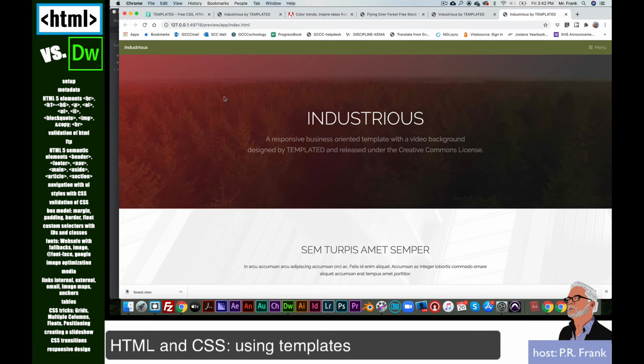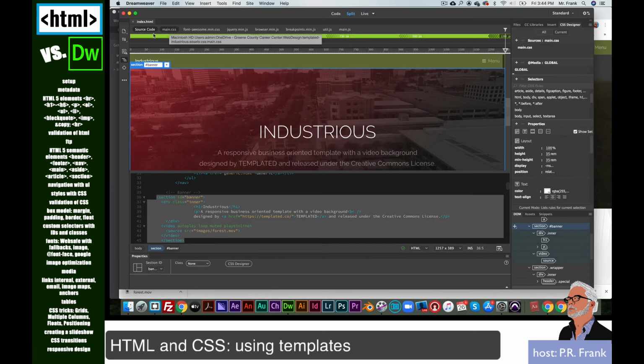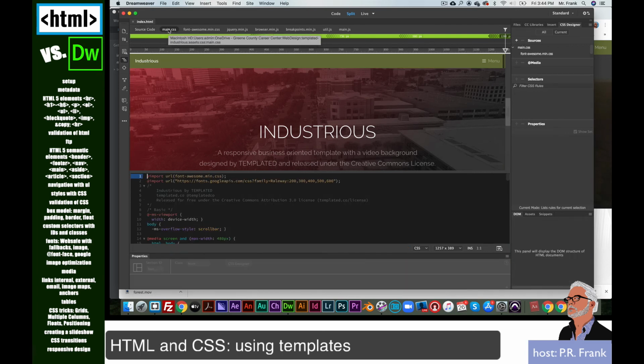Now what we have to do is change this gradient here. So we switch back over to Dreamweaver. Dreamweaver doesn't like to deal with gradients very well, so what I have to do is go into my code. This is why it's important to know code before you use Dreamweaver. Otherwise, sometimes it's really impossible.